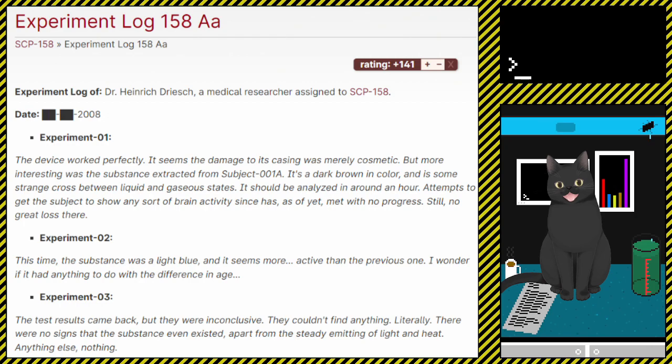Experiment 02. This time the substance was a light blue, and it seems more active than the previous one. I wonder if it had anything to do with the difference in age.